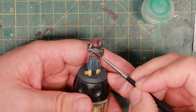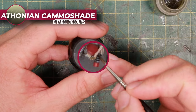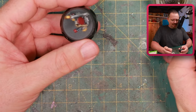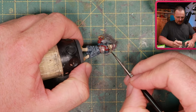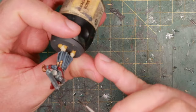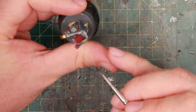Now, after this armor and the Nihilakh Oxide, we move on to Athonian Camoshade on this hose. Like I said, I want it to look nasty. I want it to look worn out. I want you to think, when you look at that, I wouldn't want to have that in my face. So the Athonian Camoshade is a dirty green wash, and it's perfect to make things look old and worn, and especially good for sort of old plastics or PVC or old rubber to make it look awful.